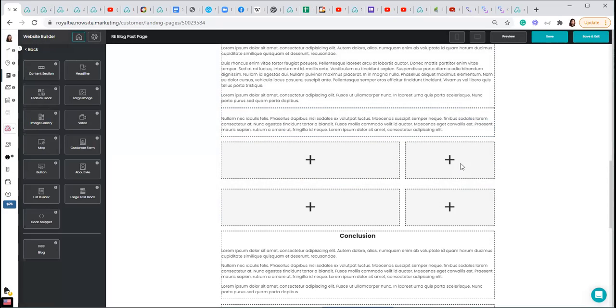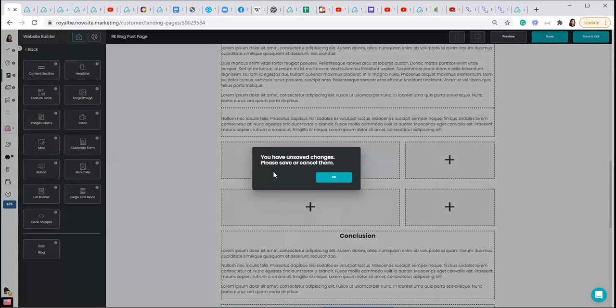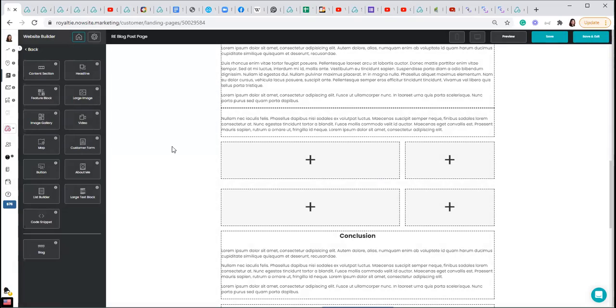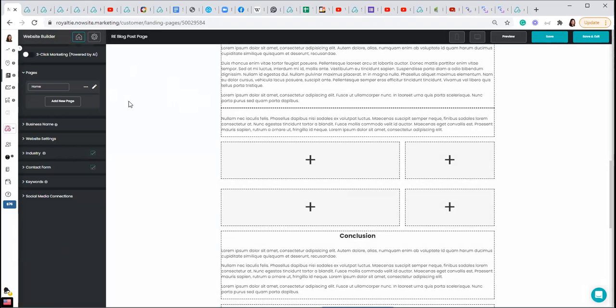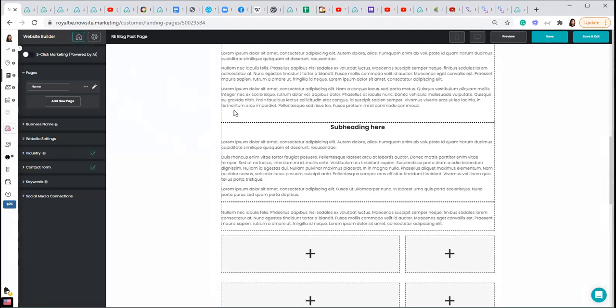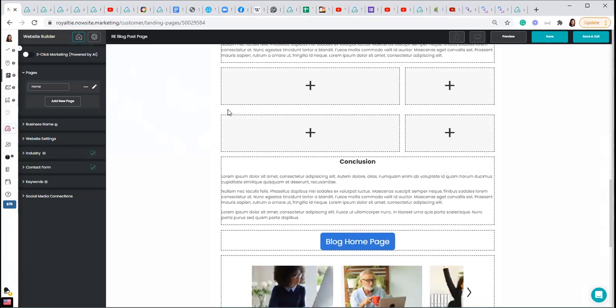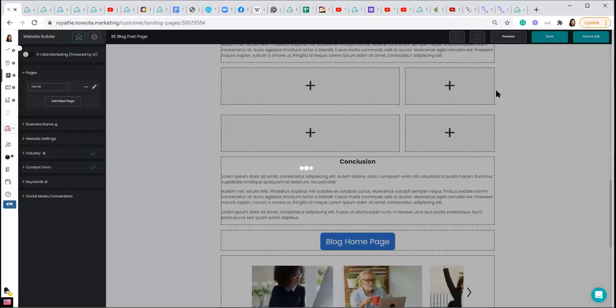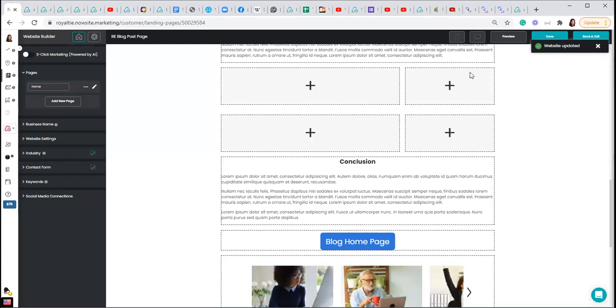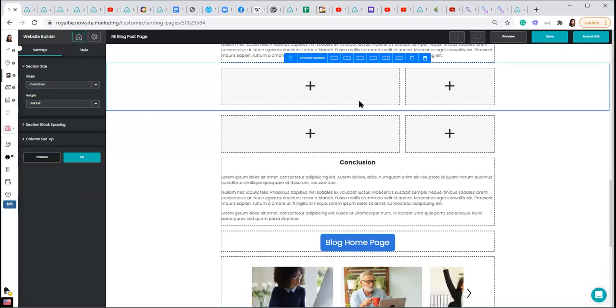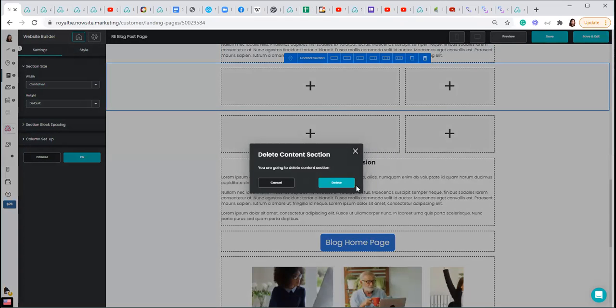This is why it is a good idea to save things frequently so you don't get too far down the road of edits and then make a silly mistake and then have to redo everything. So in this case, I've kind of gotten to a standby again. I guess I'm going to hit save. Website's updated, but now I want to edit and get rid of this whole section.